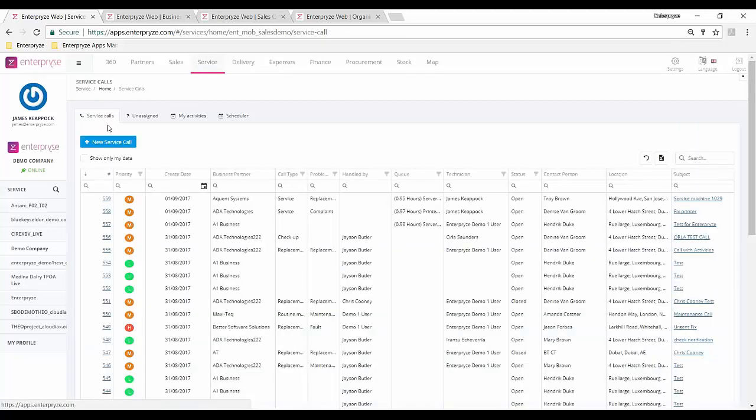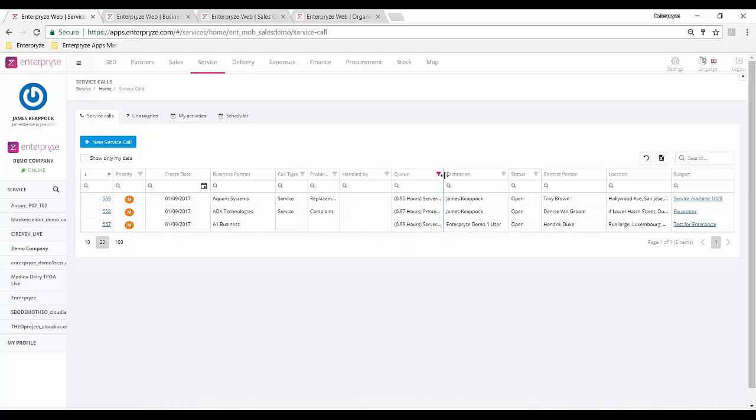Another addition to the service area of the web app, which I think is very useful for a service desk type of operation, is the addition of queues. And you can also see here we have a timer against those queues. So again, very useful to know how long a call has been logged against a particular queue for a service desk, how long that has been lying in that queue. Okay, so you can see 0.95 hours there. So again, that will enhance the ability of a service desk to coordinate and schedule those calls to their mobile technicians on the road.